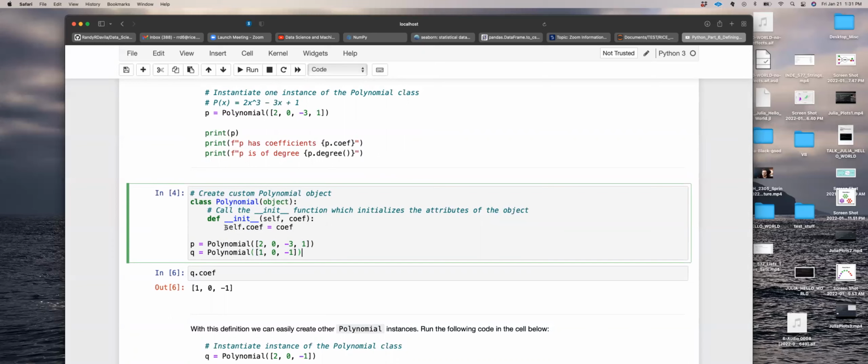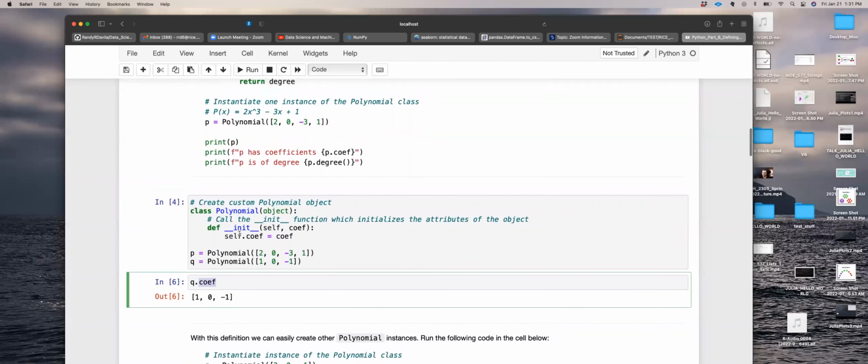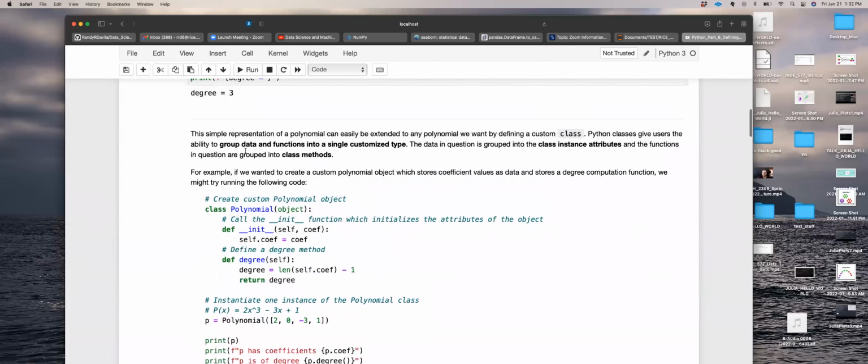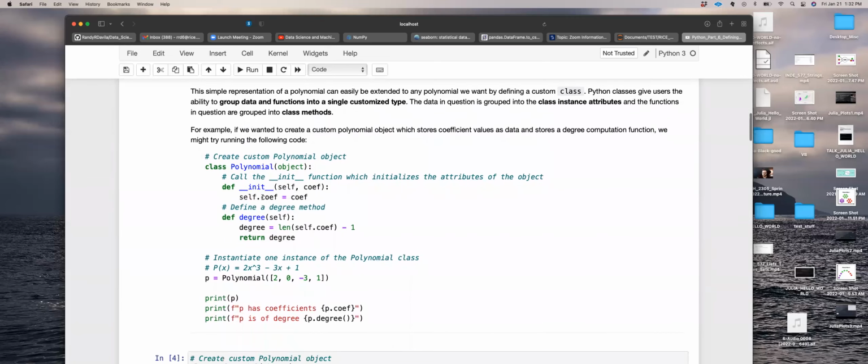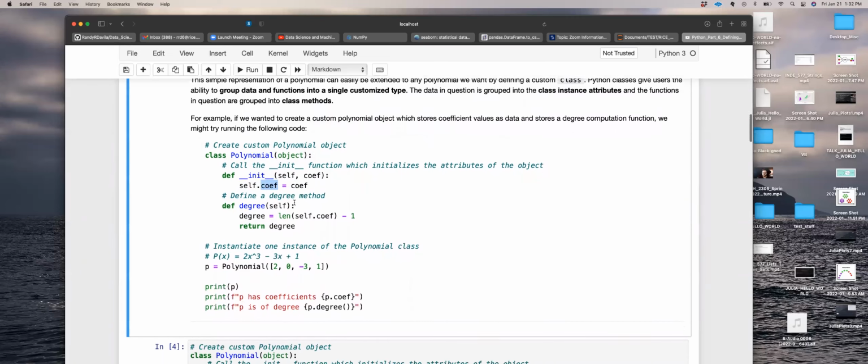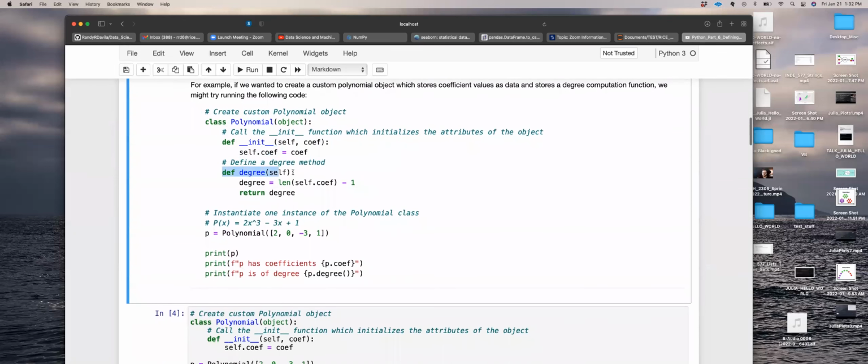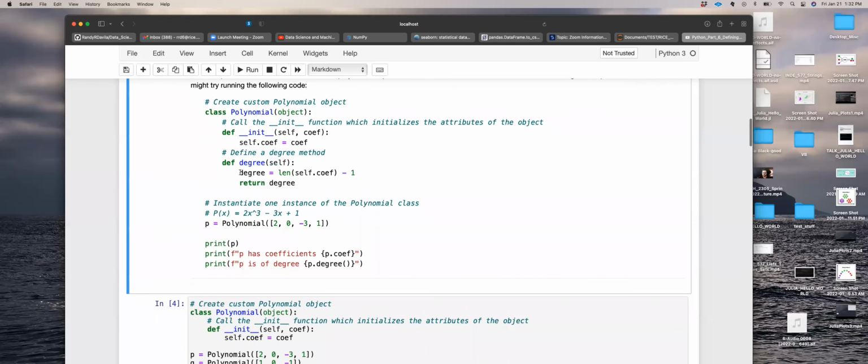And the way that we access that data, or to be more formal, the attribute called coefficient, we call dot and then the name of the attribute. So again, in the definition of a Python class, we have these classes group data and functions, right? So we have data coefficient, right? The next bit here is a function that we're going to define inside this class, right? So we have an attribute, now we're going to define a method or a function, okay? So def degree, this is going to be the degree of the polynomial. We have to reference self, which is the given instance of the object. And then this is the function to find the degree.